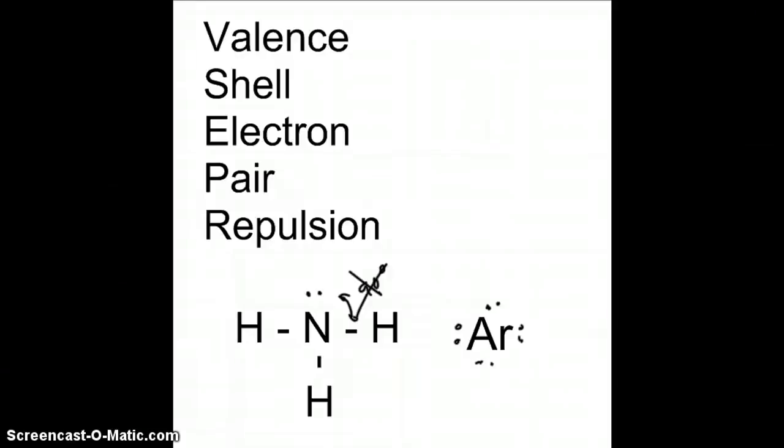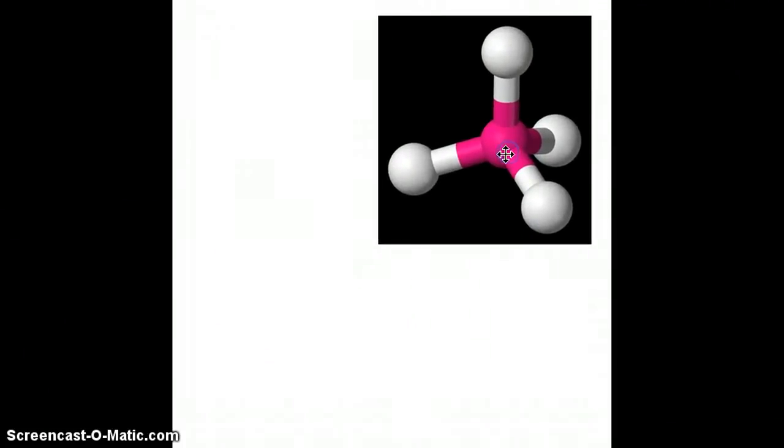Why don't we worry about the 90 degrees? Because we have to realize that this is a three-dimensional object that we are trying to represent in two-dimensional space. So what we should have is something like this, where we have a central atom, which in that case was nitrogen, and then 4 pairs of electrons around the outside of that central atom. Notice that because it's a three-dimensional shape, the angle here is not 90 degrees. The angle here is actually more than 90 degrees.